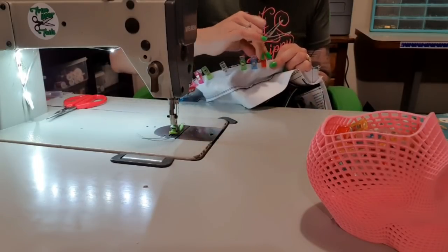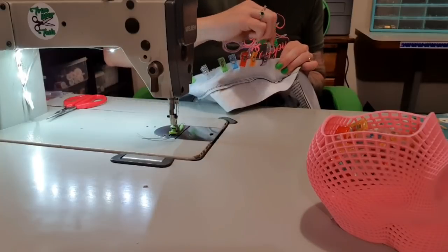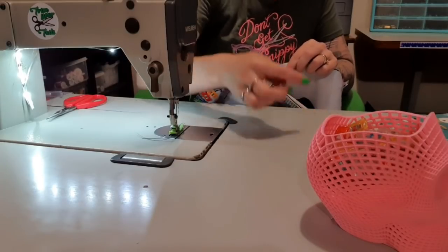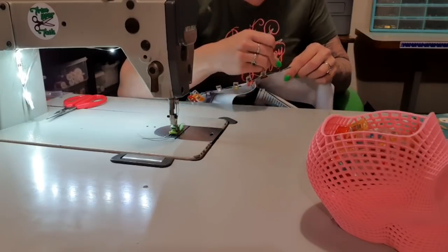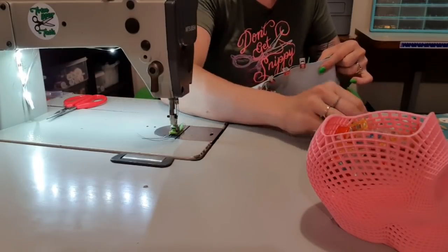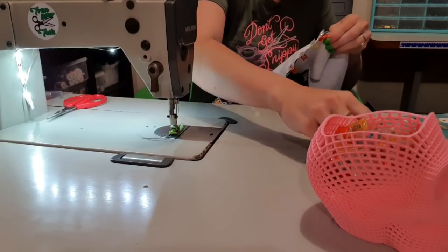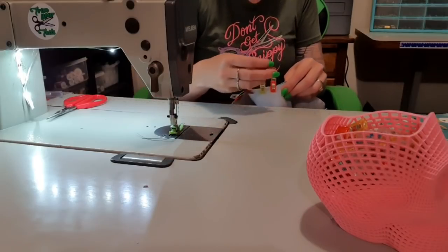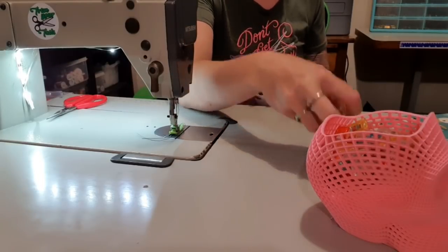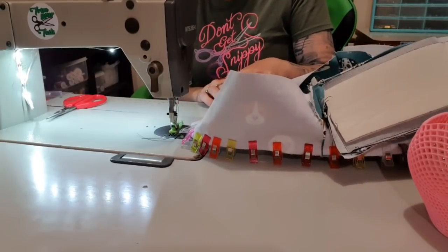With this bit of seam allowance you always want that to face the bottom of the bag. Then we're just going to come along and clip this — if you hold it in a 3D object like that it will fit perfectly, if you've done all your seam allowances correctly. Then we're going to come and do the other side. I understand that this part would definitely be quicker if we were stitching it all together, but then you've still got to do the binding. So it depends on how good at binding you are. You can make your own binding — you usually cut it on the bias of the fabric, so at a 45-degree angle to what the grain line is, which is the selvedge edge.